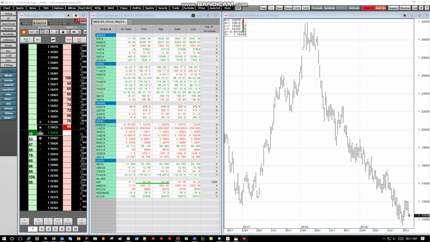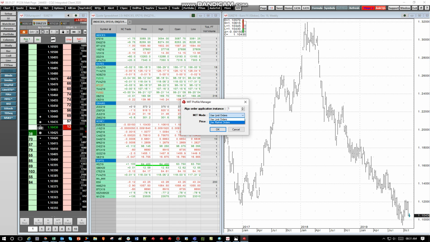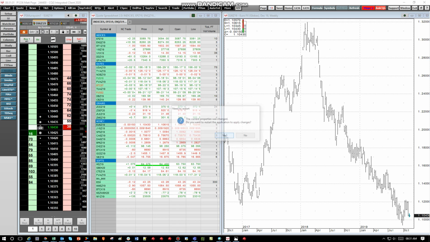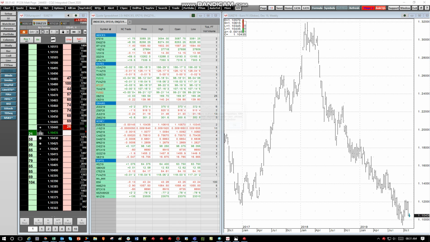And then what we can do is run it again. Actually, what we can also do is go back into the Profile Manager. We'll create another one that uses market orders, and we'll call that number 2. We'll hit OK, and we'll hit yes. So first we'll start number 1 again. Then we'll come down here to where our adapter is. We'll run it again, and we'll start number 2. So now if you look under the EOCO link in your DOM, you will see you have 1 and 2. One's using limit orders, and one's using market orders.